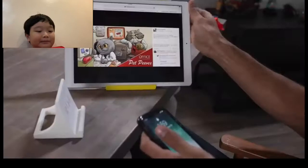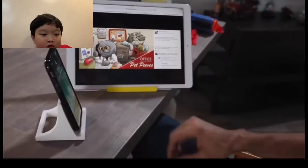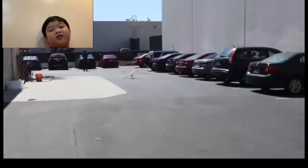This is kind of goofy, but I actually use little stands for some of my devices when I'm in the office. So iPad stand, phone stand. And I actually take these on airplanes a lot too because it's hard to mount them on the seat back in front.